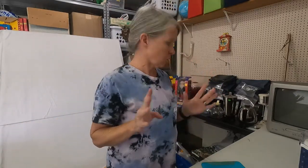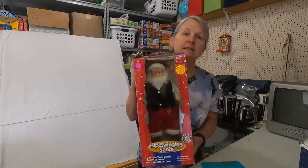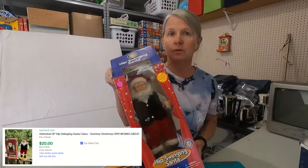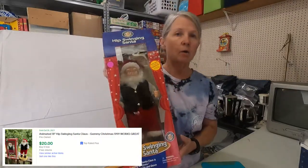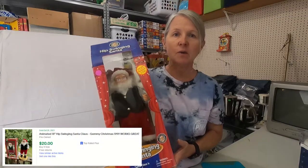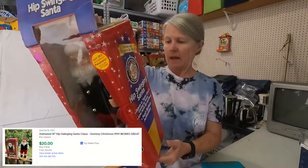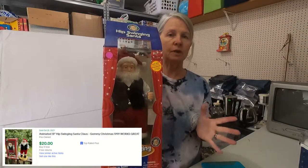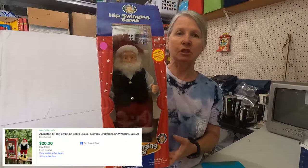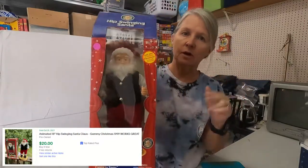Some non-toy stuff. We didn't get as many toys because we didn't hit as many successful yard sales this week. Now this is — if it works. I just tested another one I had shown in a haul and it didn't work — it was a Mrs. Santa Claus. So I'm hoping this one works; that's the risk you take when you buy stuff like this. I always say I'm going to carry batteries and a screwdriver with me and check these things before I buy, but I never do. I think I paid probably $1 or $2 for him and he sells between $30 and $40 if he's working. He's Jimmy also — there are a couple of different Rockin' Santas. Fingers crossed he works.